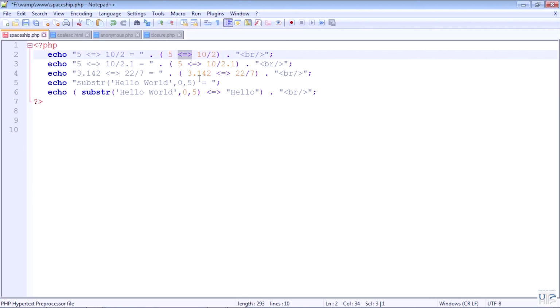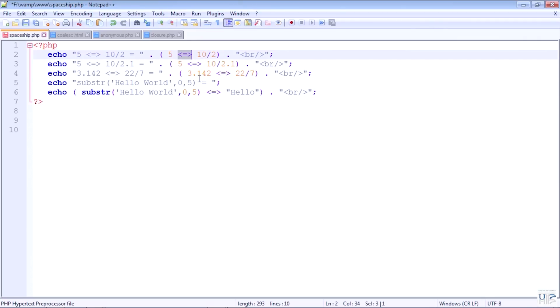Normally the comparison operators return either true or false, but the spaceship operator returns three values. If the two operands on either side of this operator are equal, it returns 0. If the first operand is greater than the other, it returns 1.